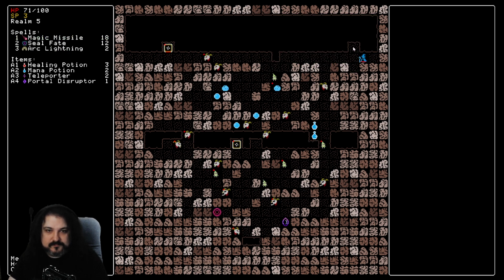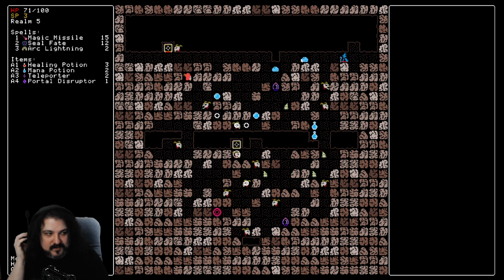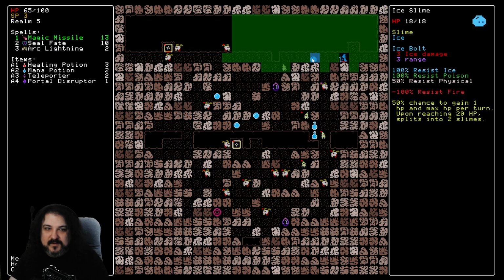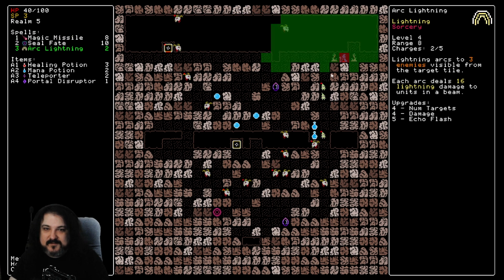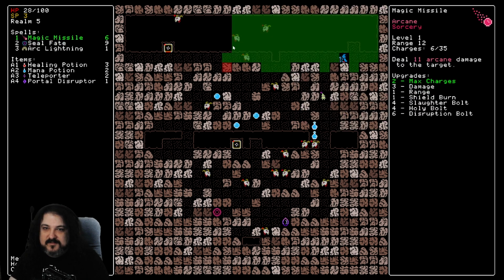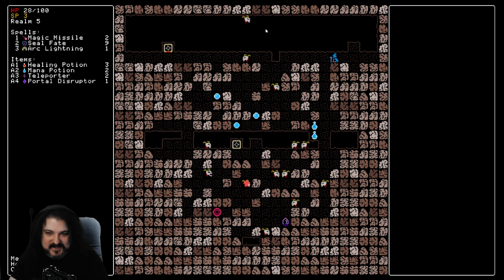There we go. Bah. Ah, little jerks in there. Immunity to Arcane. Friend, you stop that. Definitely want to upgrade damage on our magic missile. Oh, come on. That's why I hate these guys. Seal your dumb fate. Got him right before I was able to cast his stupid spell.